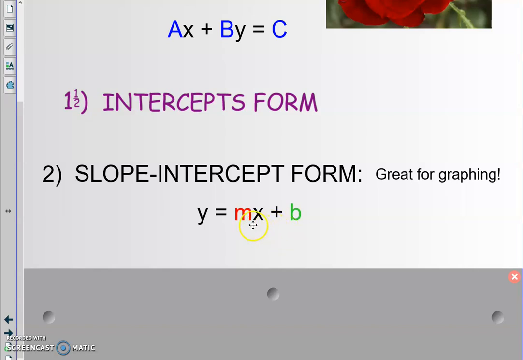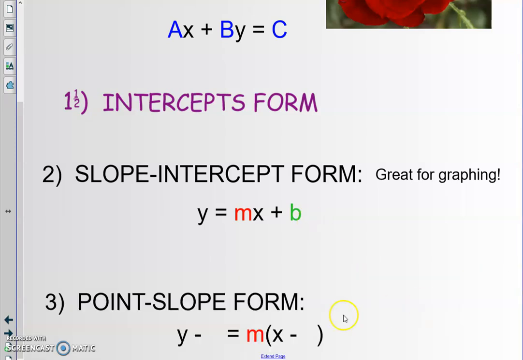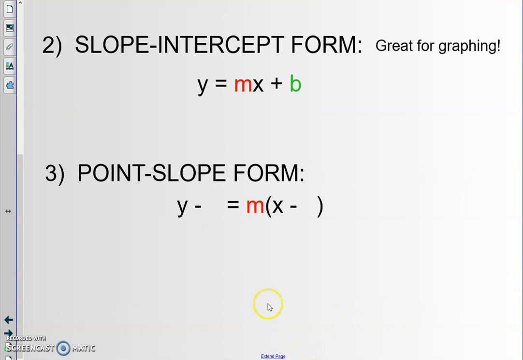And I find that a lot of kids come to me and want to write their linear equations in slope-intercept form, which is fine. Kids can do that, and that's great. I don't think they're being efficient, and I think they're wasting a lot of time. My favorite way to write the equation of a line is point-slope form. Point-slope form generically looks like this. Y minus one of your y values equals the slope times the quantity of x minus the corresponding x value.